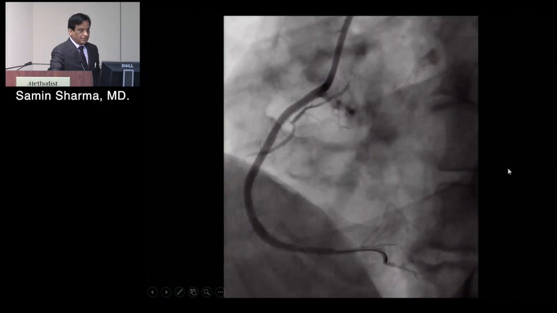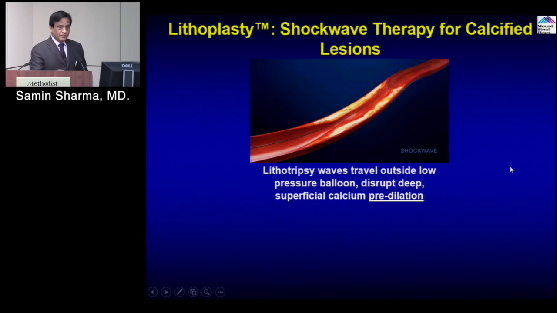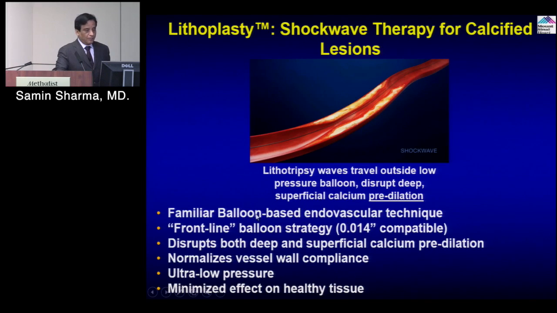The lesions which are not crossed. And there is another device which is coming in this field. The field is not at its end yet. There are many others in the literature, going on with the first animal data, which is the lithoplasty, shock wave, just like we dissolve our renal stones and gallstones. So this is coming to the coronary. Shock wave therapy basically in a calcific lesion. The purpose there is that it will cut, or I would say basically disrupt, both deep and superficial calcium, and it goes over the 0.014 wire through the lesion. The data were presented in a small group. Actually, the device is approved for the peripheral, but for the coronary indication it is now being used.